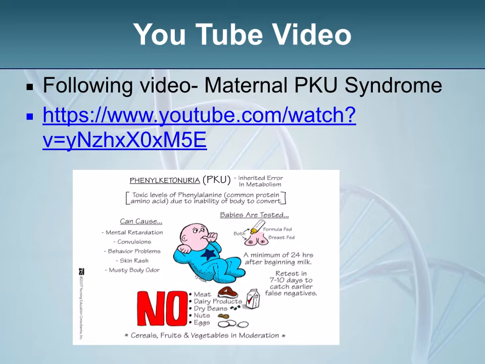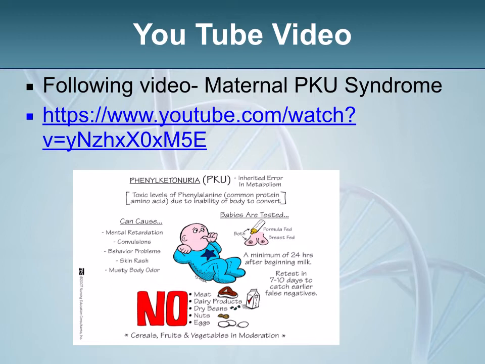The baby inherits an error in body metabolism. In our body, we have an enzyme called phenylalanine. If you magnify the picture on this slide with the baby, it will tell you the exact spelling of phenylalanine. This enzyme is responsible for breaking down protein in our body. If there is a deficiency, we can have a toxic buildup, which can be very brain threatening and can affect the intellectual capabilities of the child. It can also lead to other neurological problems with the baby.